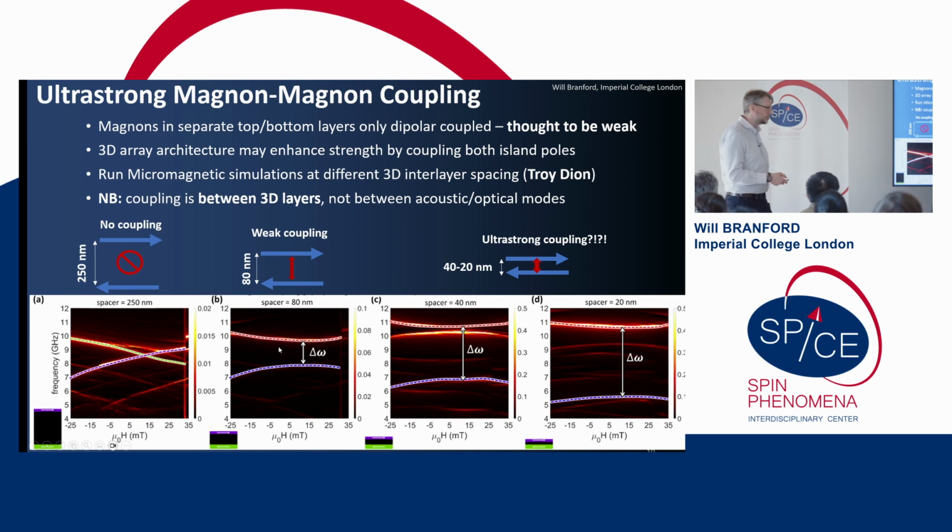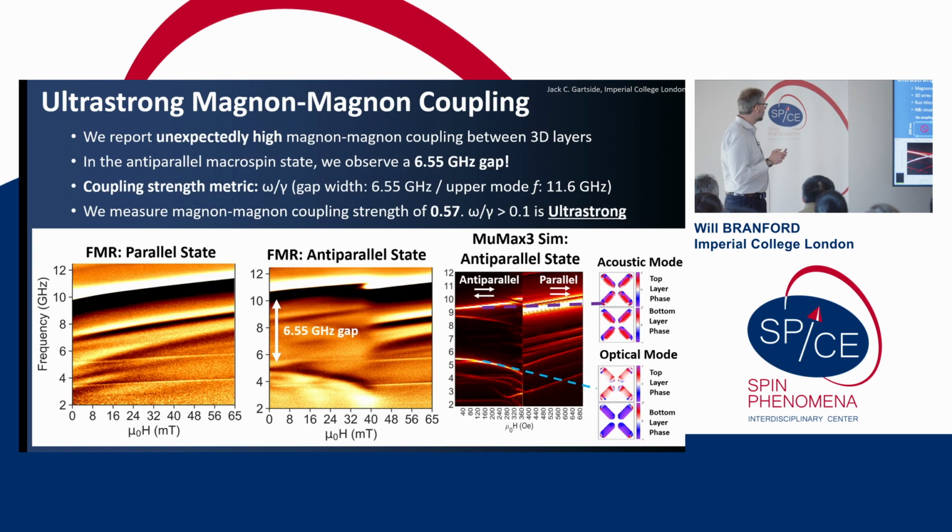But then as we go closer and closer, we cross over into what we've called the ultra-strong regime. You can see these other modes appearing in the middle, because these are modes which were previously at higher energy being pushed down or crossing over with our main modes. And here are our main modes. We can see them evolve, and you can see this gap gets bigger and bigger. Down to a spacer of 20 nanometers, it's of the order of 6 gigahertz. That's absolutely enormous, at least compared to the frequencies we're at. So basically, that's the simulations.